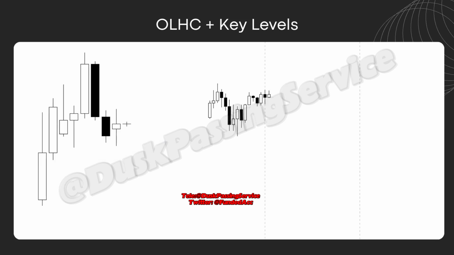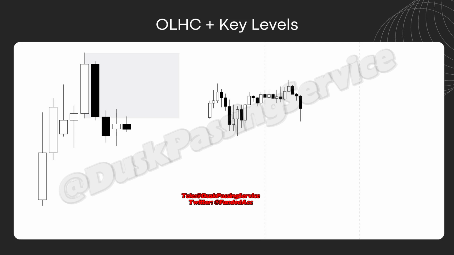Here we got another example that we're going to use to see how open high low close could have helped us in our anticipation of price. First of all, let's see what happens and what sort of range price forms and where does it generate liquidity. Right here you can see that in the first quarter of this candle price ranged and formed a ranging profile. Now let's combine key levels and let's see if we have any key levels where price can form its high of the candle and then potentially expand lower.